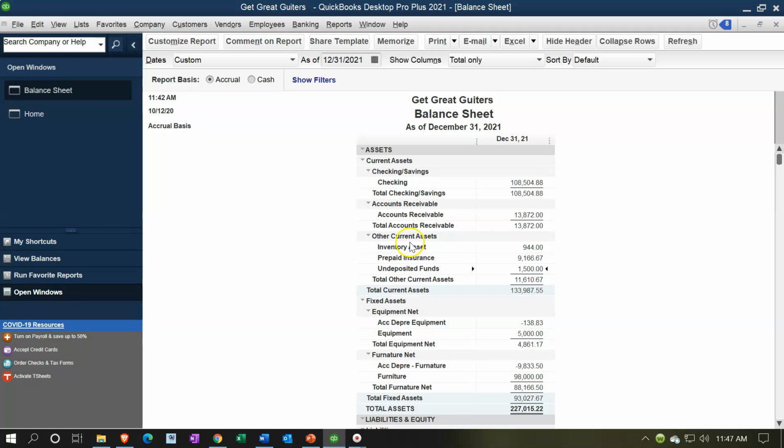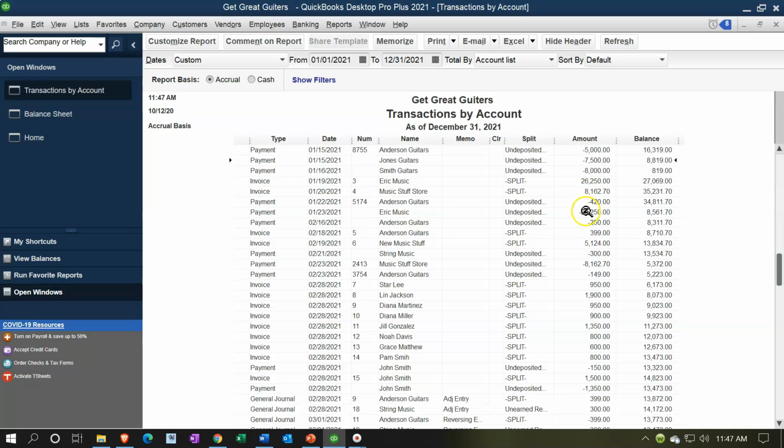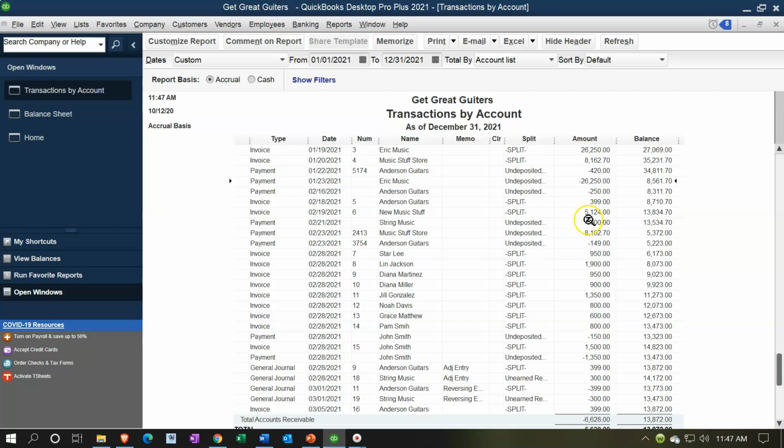The other side of that is going to be in the accounts receivable. So if I go into the accounts receivable, we're looking for the payments. Now the accounts receivable is just going to have 2 kinds of things that happen. It goes up with the invoice, us invoicing or billing the clients, and then it's going to go down with the payments when we receive them. Payments mean that we're getting paid on account, for invoices that went out in the past, unless it was a deposit, which is that weird situation we'll talk about later. So there we have the payments in here.